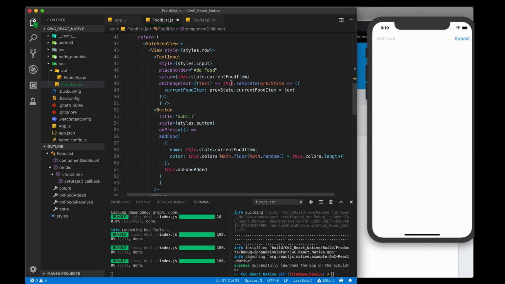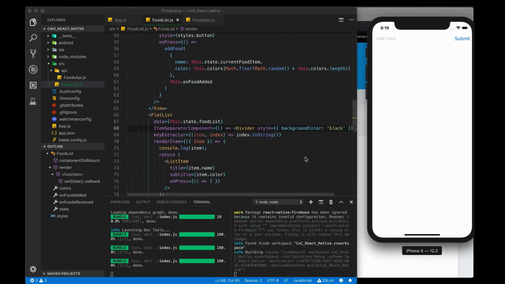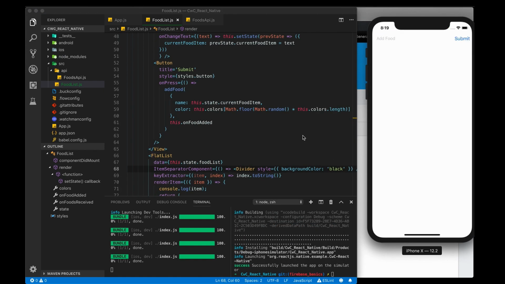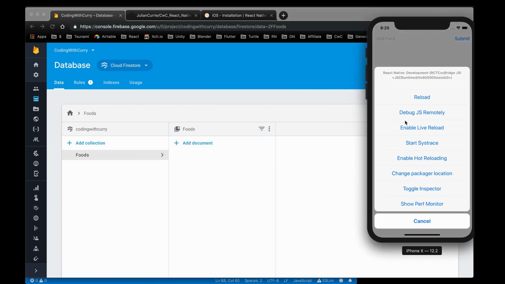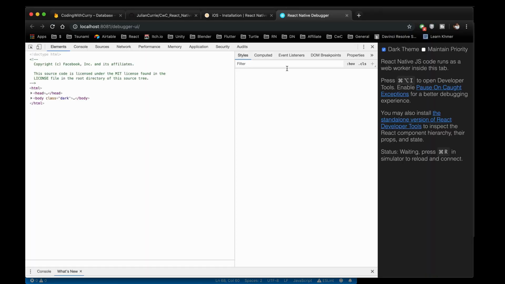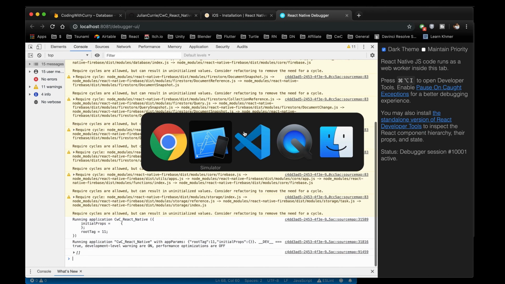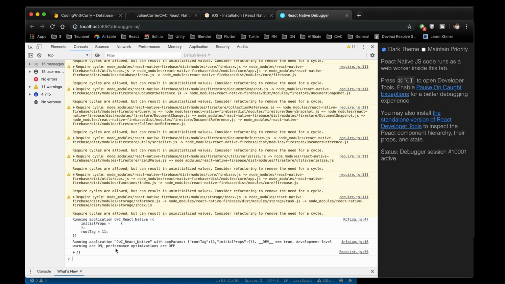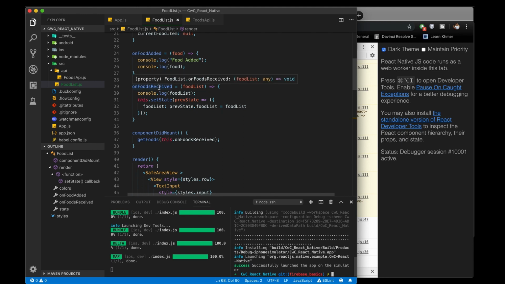We have add food, we have retrieve foods. So let's run this and see what happens. Okay, so as you can see, nothing has changed, and that is because we have no foods in our backend. Let's open our debugger here just to see what we're actually receiving and sending. Let's do inspect, do console. So as you can see, food list 30, we have an empty array. So let's go back to our project here. Our onFoodsReceived callback worked, and we were able to log our food list, which is an empty array.